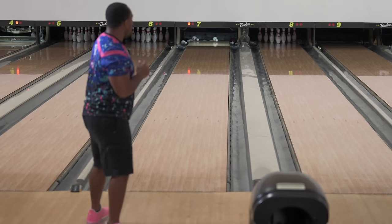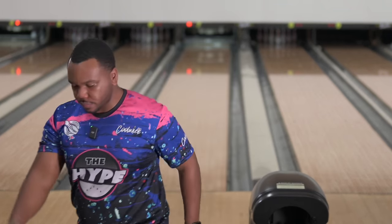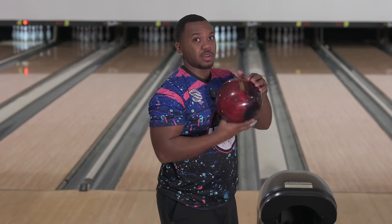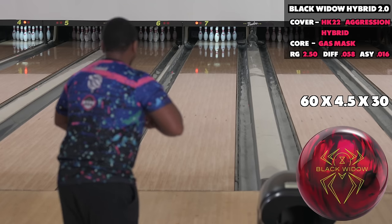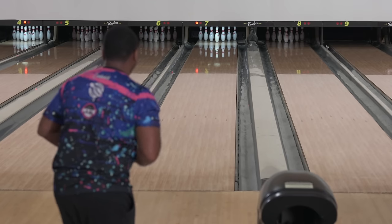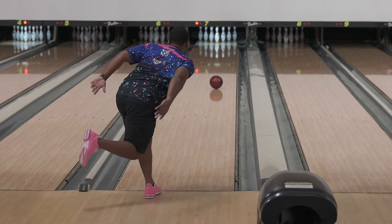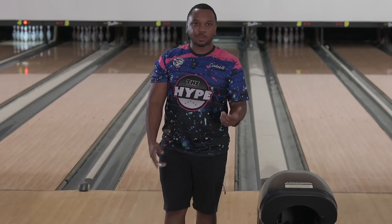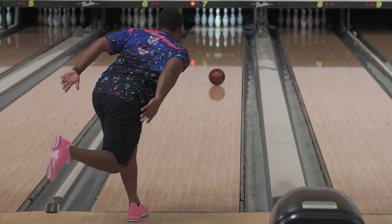Really rolled it. It's my fault. All right, let's go back to the Widow, which I think is gonna be much more usable from this spot. Again, standing. Throw the first one on 20. Then we're gonna get to about 22. So, don't have to bag my speed off nearly as much. It's nice and responsive, but it's clean enough to just get through the fronts where that 3.0 solid, it's a lot.